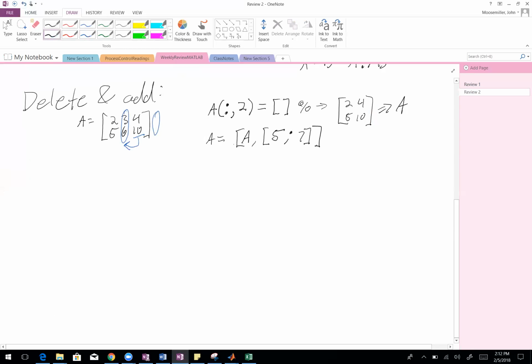And then we close our brackets out, making sure everything's balanced. And this will lead us to 2, 4, 5, 5, 10, 7. And now, that's it.